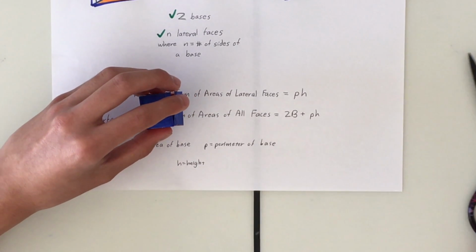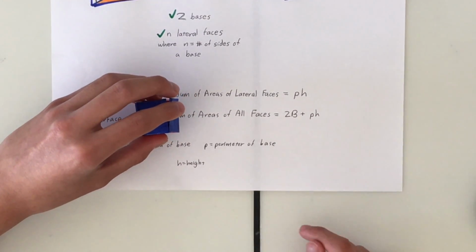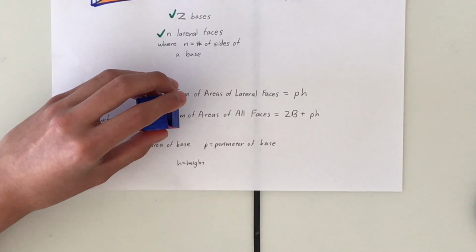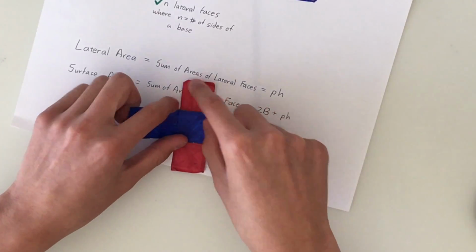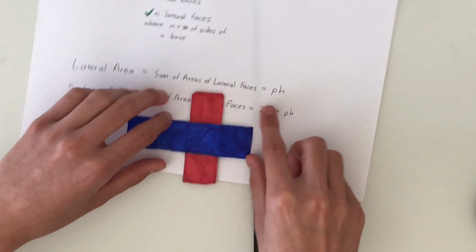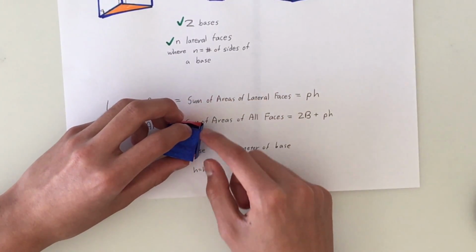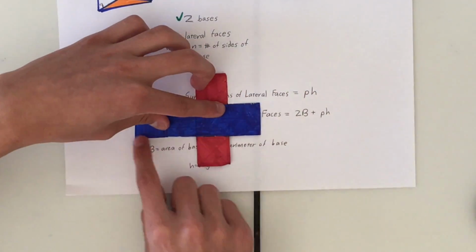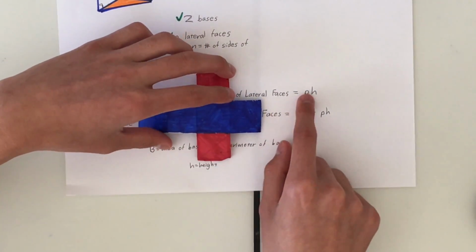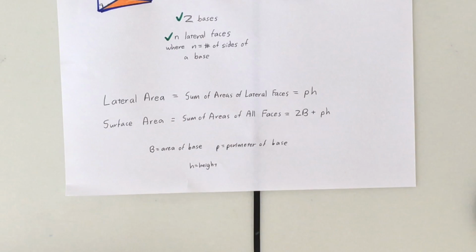And so following the rules to find the area of a rectangle, you just multiply the length by the width. Except in this, the length is the perimeter of one of the bases, which is this length, and the width is the height of the prism, which is this length right here. So if you were to multiply it out, it would just be length times width, or perimeter of the base times the height of the prism.